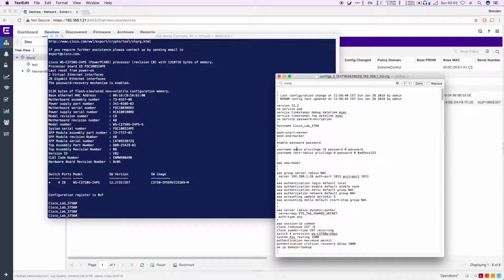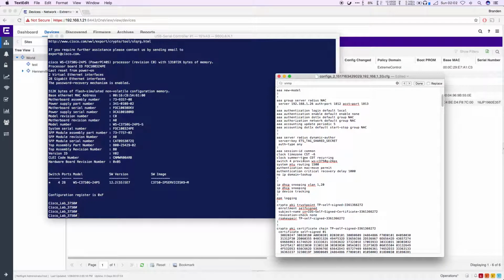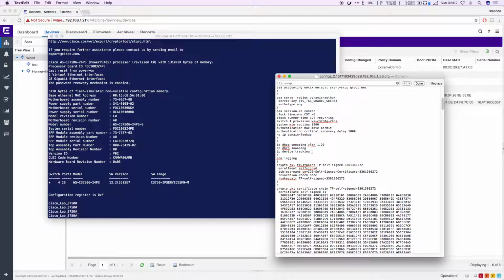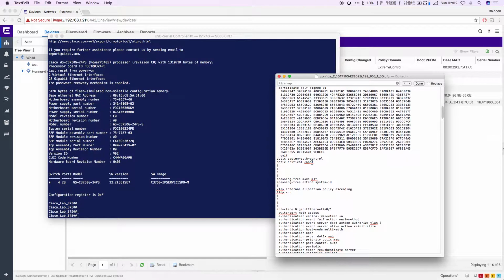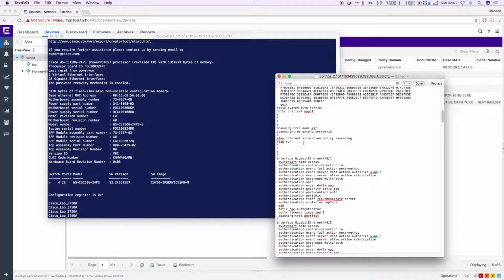we have some specific RADIUS configuration settings for NAC. Some of these are pretty important, but I'm not going to go into every aspect in detail for time's sake. But know that you do need to set the time, an NTP server, set all that correctly. I have it pointed to my wireless controller set up as an NTP server, as you saw in some of the previous videos. And DHCP snooping is enabled for my VLAN so that we can get our fingerprint information into NAC. I configured spanning tree to match the scheme inside my lab.